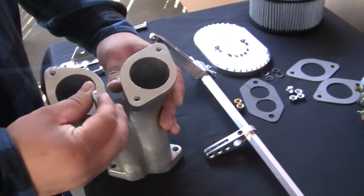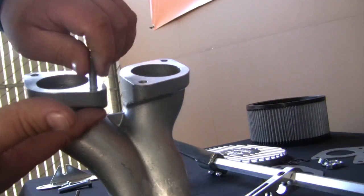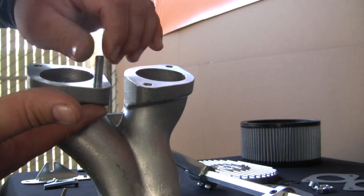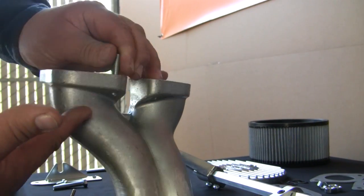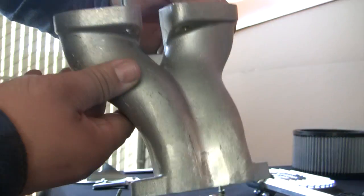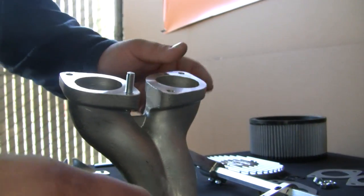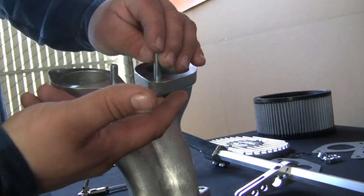Install the four studs into each manifold. You can use some blue thread sealer on the studs if you like. Now thread the studs into the manifold until there is at least 1 to 2 threads protruding from the bottom of the mounting holes. Follow the same steps on the other manifold.